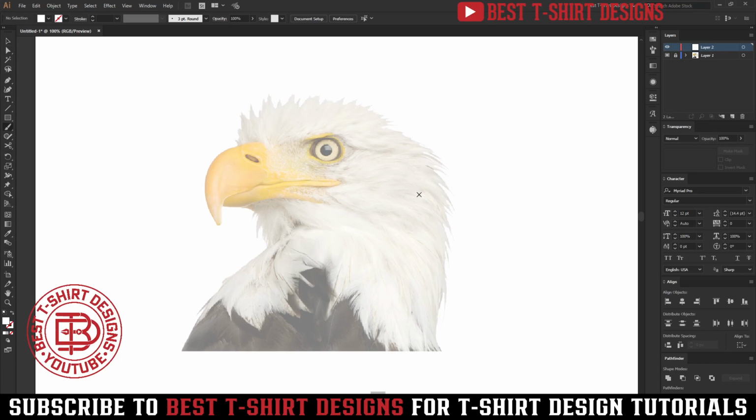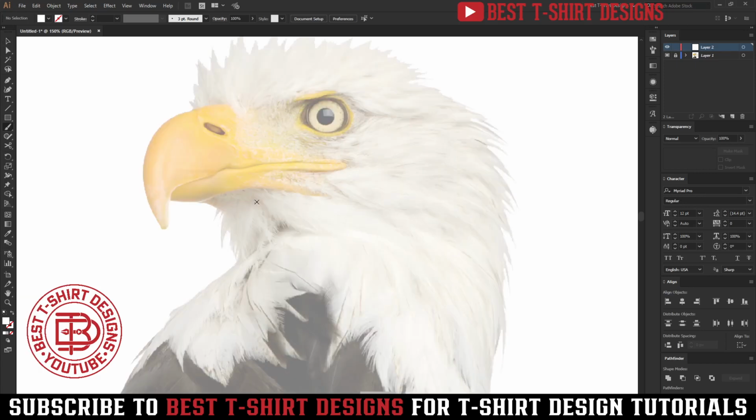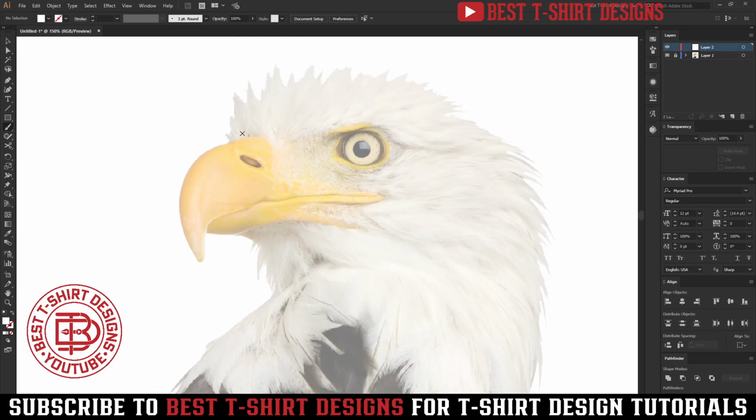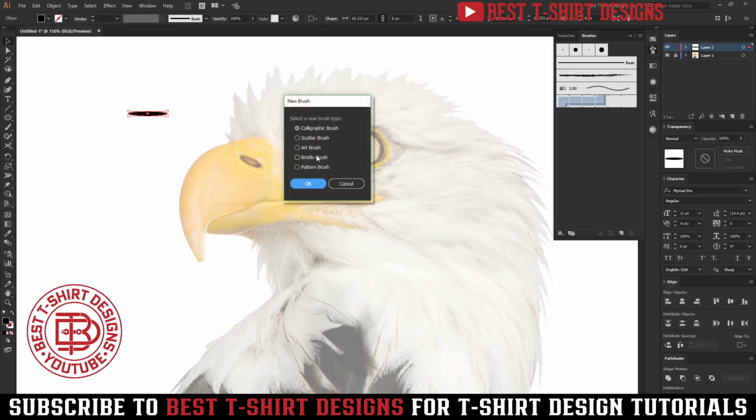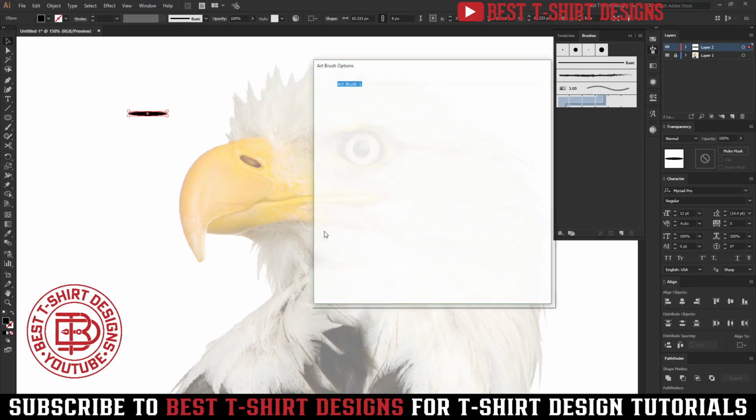So first step is I am using my pen display here, that is the graphic tablet you can call. So I have some pressure control here, and if you don't have it, you can simply make a simple brush like this, a simple ellipse brush, something like this. I'm going to make it black for now, and then just select this one, go to your brush panel, create a new brush and make it an art brush.